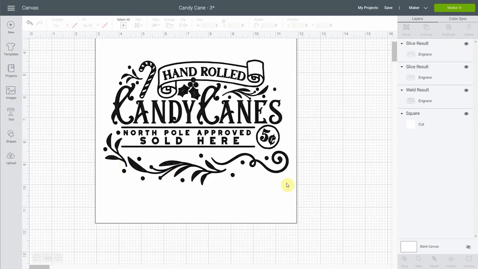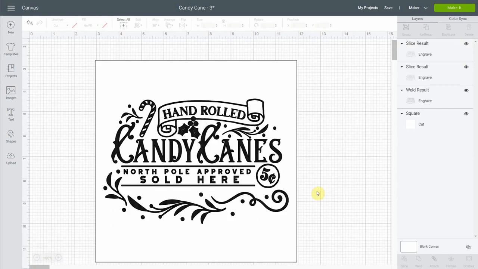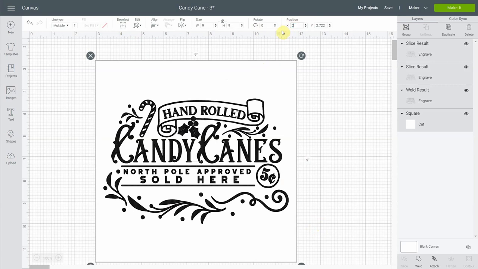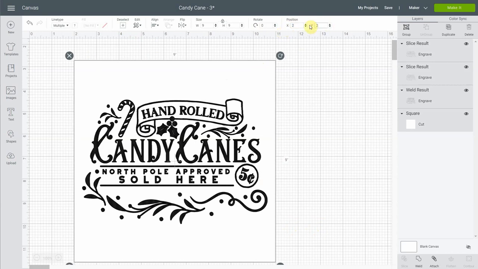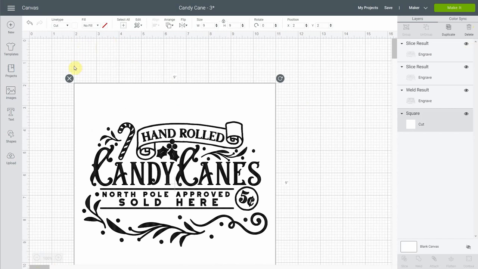So now I'm going to give you a little trick to position everything on your mat. It's a very simple trick, but I really like this trick because I hate doing things with only my eye. So I like that everything is precise. So I'm going to select all. And what I'm going to do is this template that is my metal sheet, I'm going to put it at two by two. Enter. So what it does, it puts this rectangle, it puts my metal sheet at two and two. So I'm going to do the same thing on my mat. This is where I'm going to place my metal sheet at two.